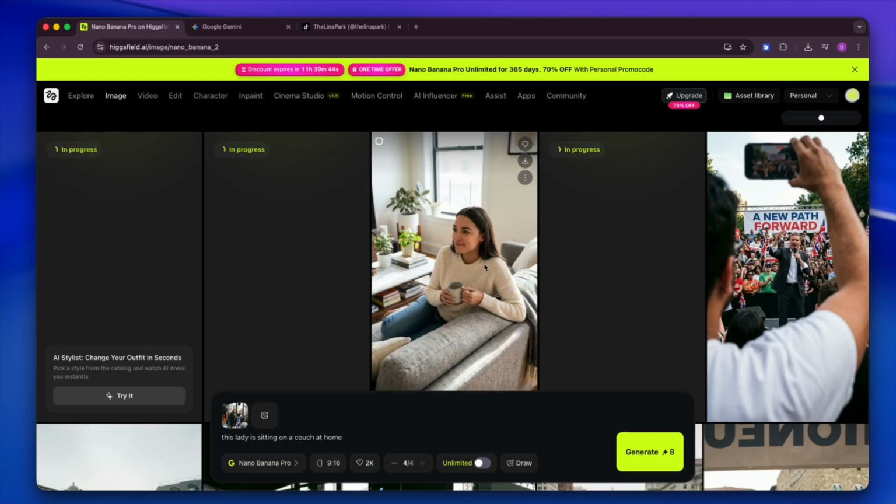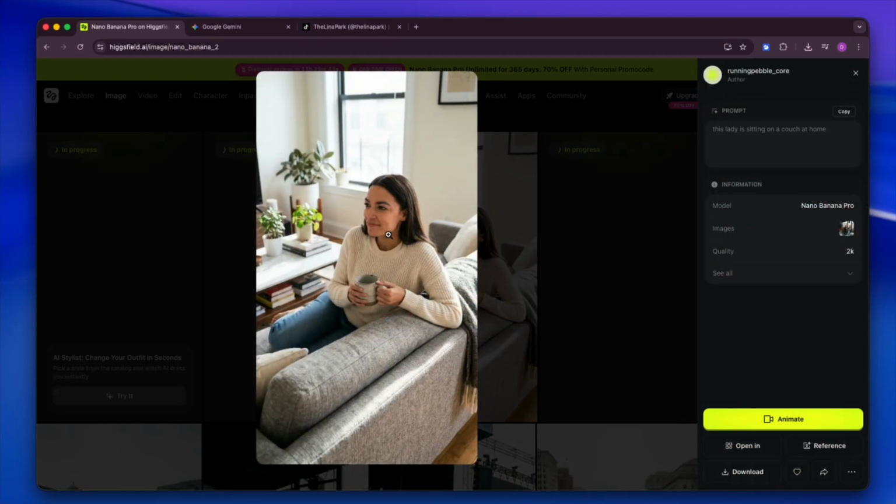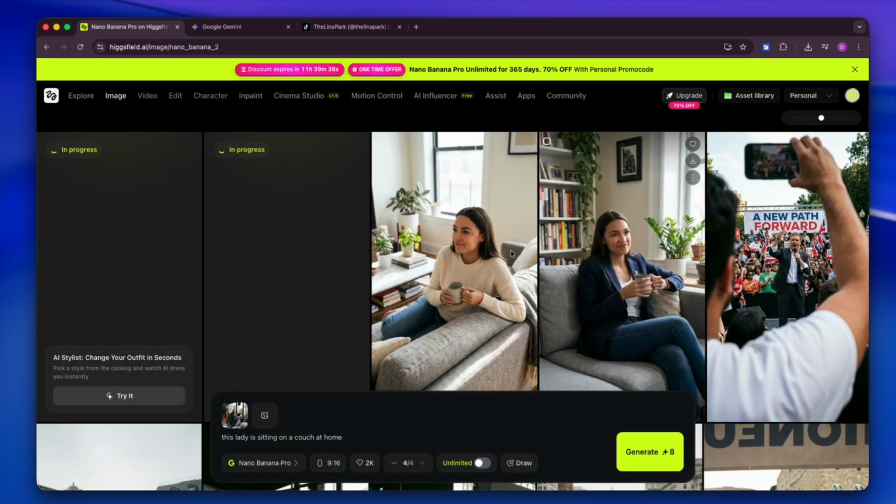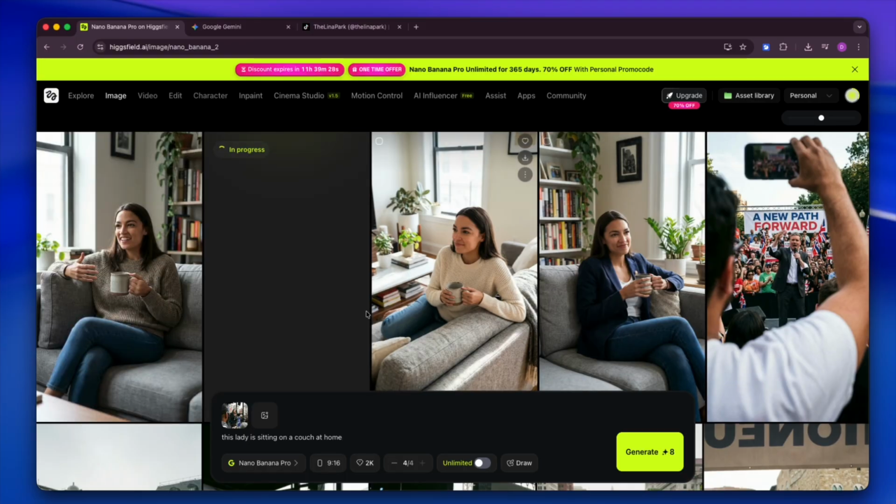So just like that, boom. This isn't terrible. This is a pretty okay photo. Let's see what else it'll generate. Good. Not bad, not bad. And let's see the last two in progress ones. Let's give it a few moments. Oh, just like that. Yeah, look at these. These look very realistic, really good, and look like they were basically taken by a professional camera.